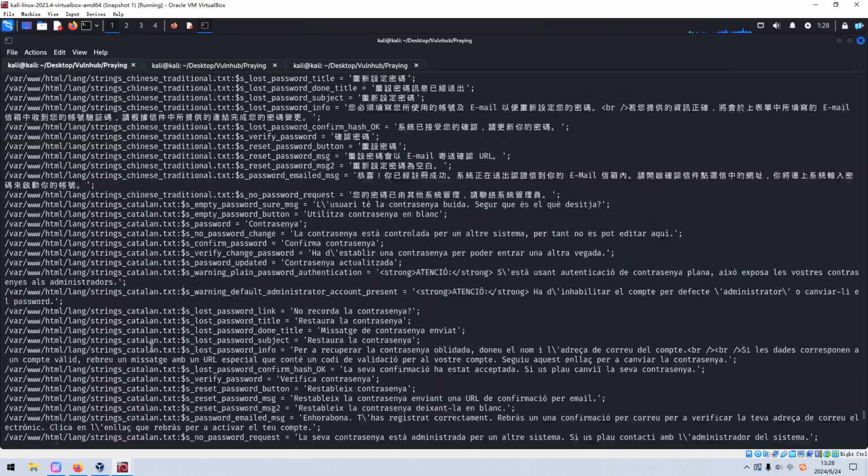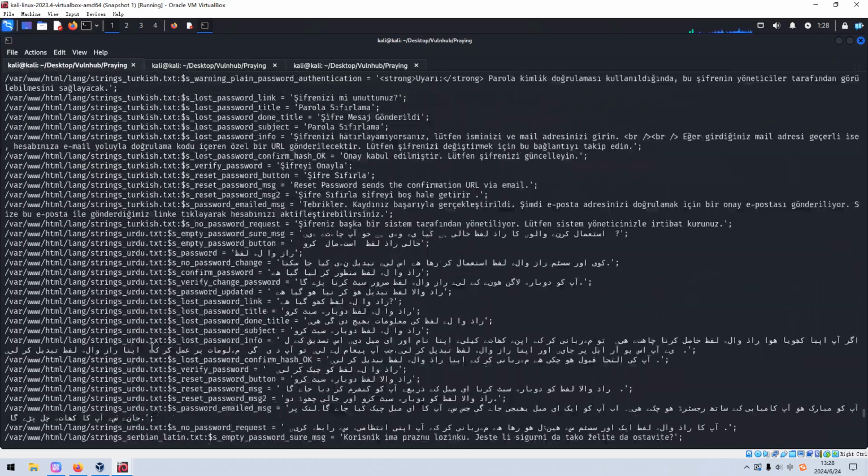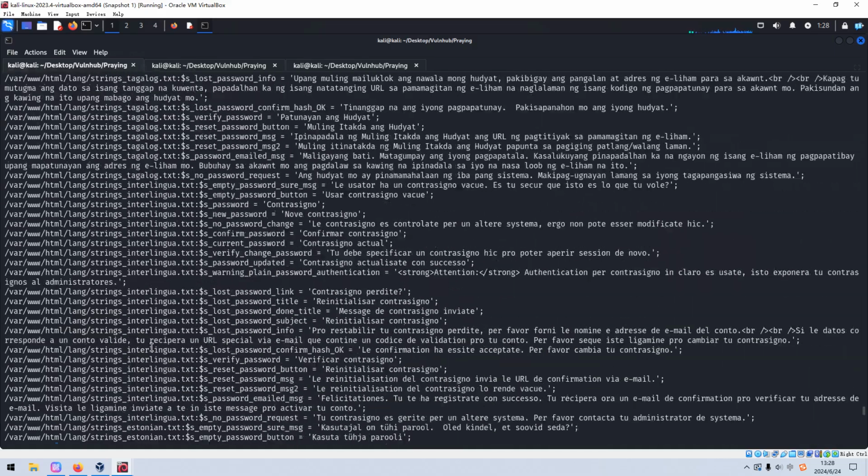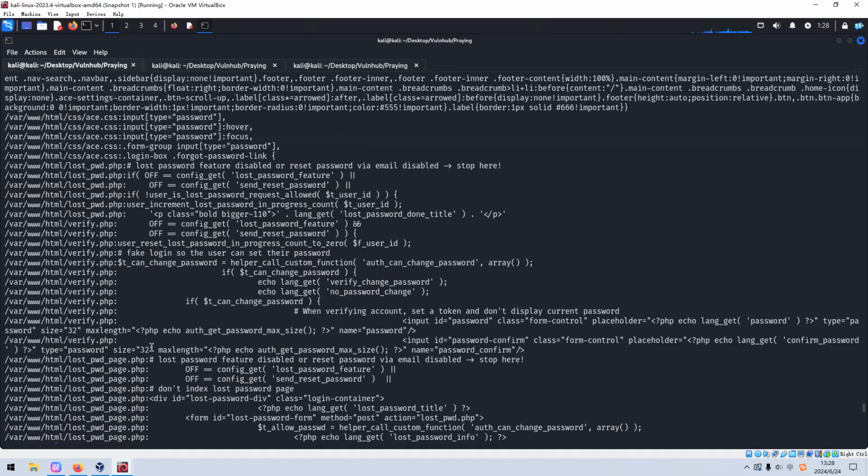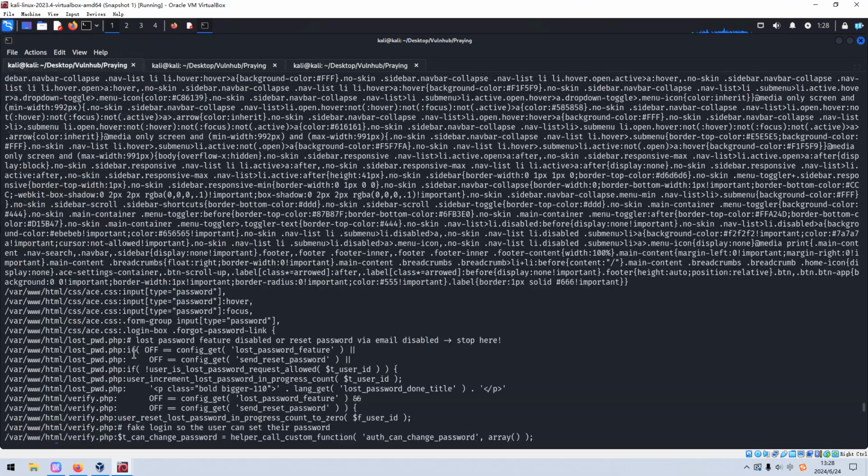Oh, so many len. Maybe I can grep out the len. So lost.